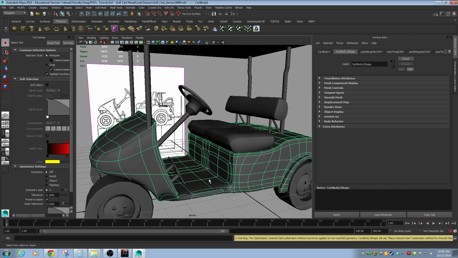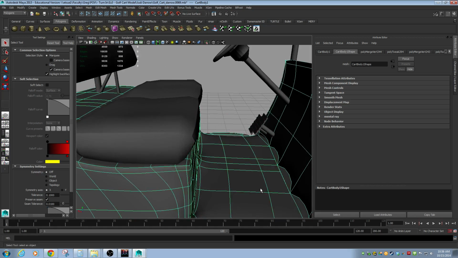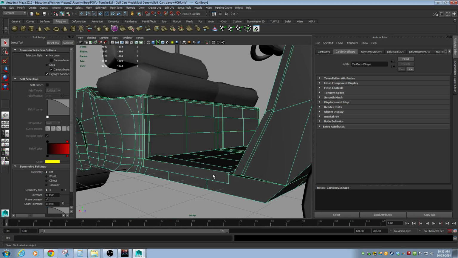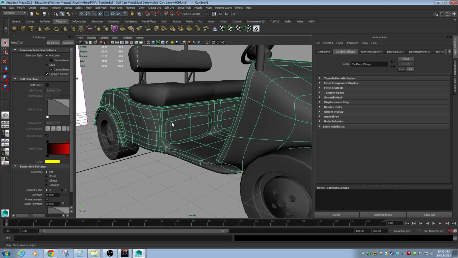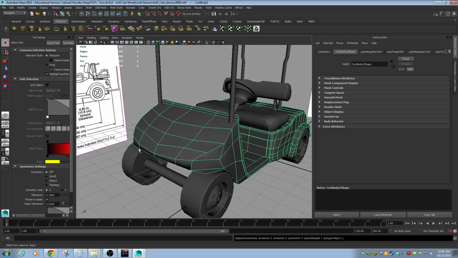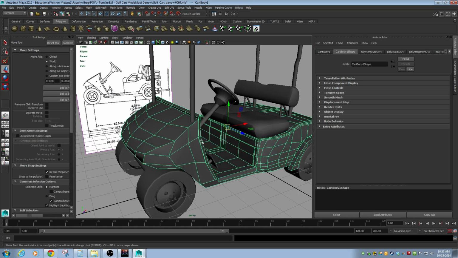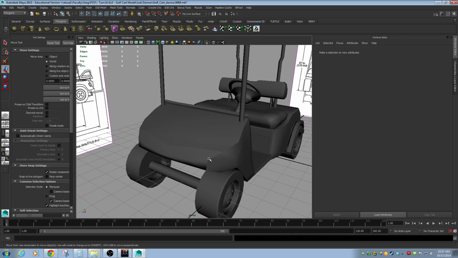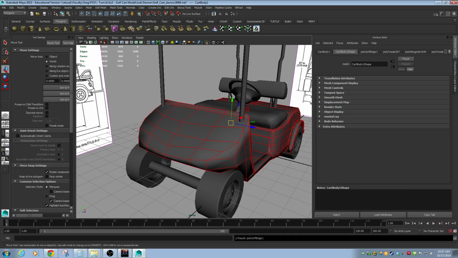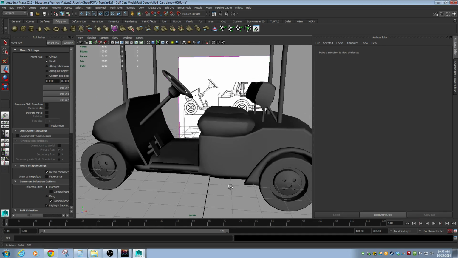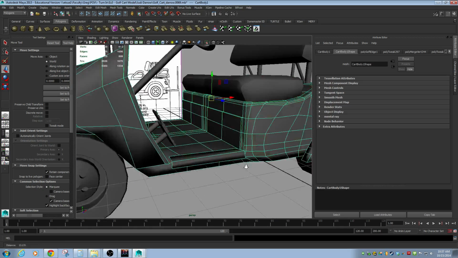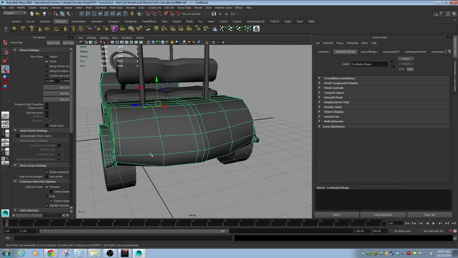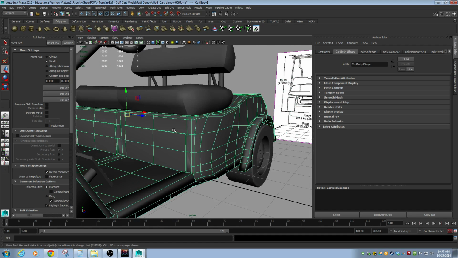You're getting some neat forms in here. If you smooth it, you're getting a couple of issues. I think these are intentional. The thing I'd probably consider is just not having this be part of the same mesh. You're going to get rounding on stuff like that if you do decide to smooth it. But if you don't decide to smooth it, it's feeling a little faceted right here, and some of that may just be playing with the normals. Going to normals and softening our edges helps that a little bit, right? But you don't want to soften all of your edges. Like these and these, you probably want to keep hard. So that's why it's probably a good idea to have those as separate pieces. Or just go in here and manually select the edges you want to remain as hard edges.